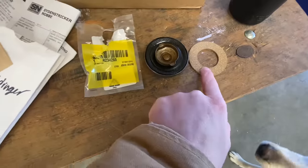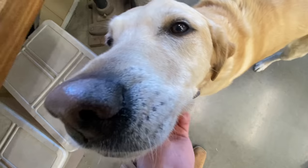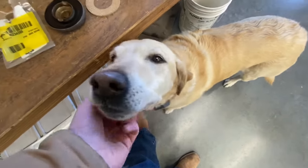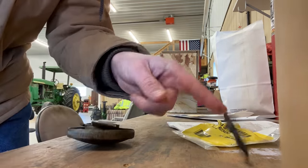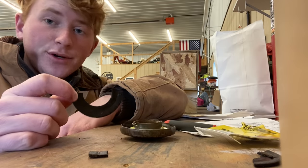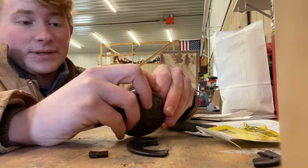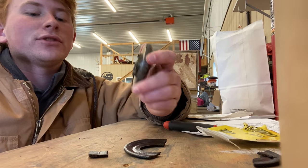Here we have the cork seal that goes in the fuel cap for my 730, and we have a very chilly dog who's a very good puppy — he's the best. We have to get the old one out and put the new one in. That old one is toast. This gasket being completely toast is why fuel would leak out of the cap on my 730 and run all over the side of the tractor. Now you guys know me, I don't usually like to have stuff look like that, but sometimes you just don't get around to it for a while. And here we have the new one installed — and that's that.